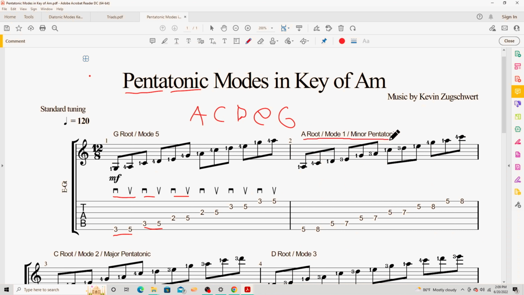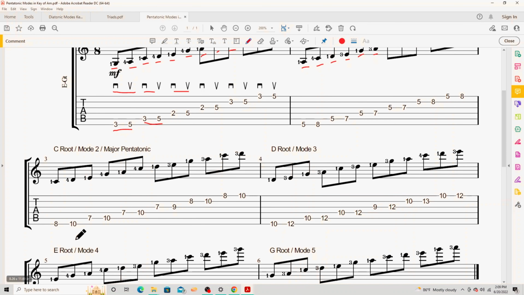So that's why this one is the main scale, as it starts on the A here, and then you've got C, D, E, G, and then it repeats starting on A right there. So this G root scale at the beginning here is simply starting on the G, and then it starts to cycle through this from the A, C, D, E, G, right through there, and then again A, C, D, E, G. So you just take that through each of the starting points and do the same thing.